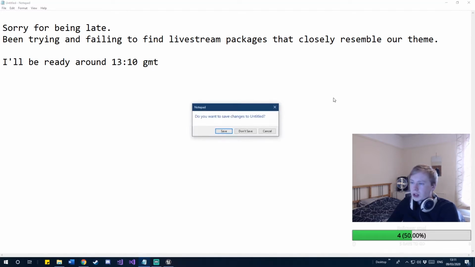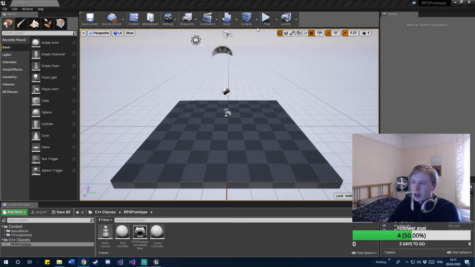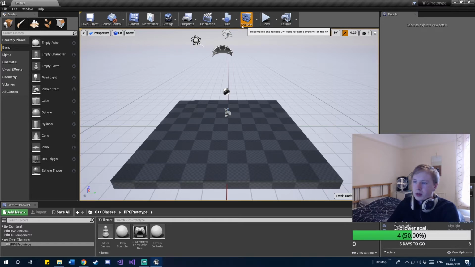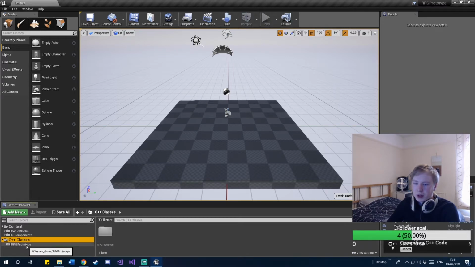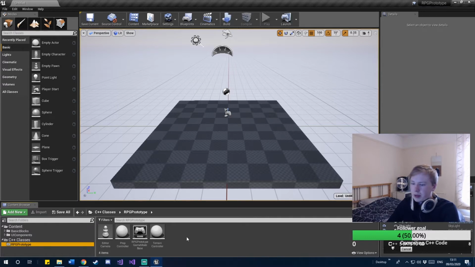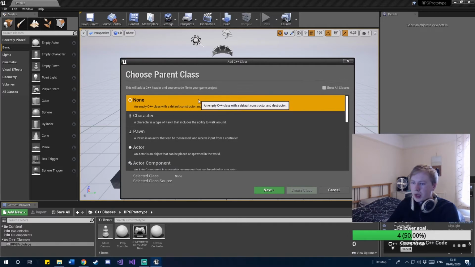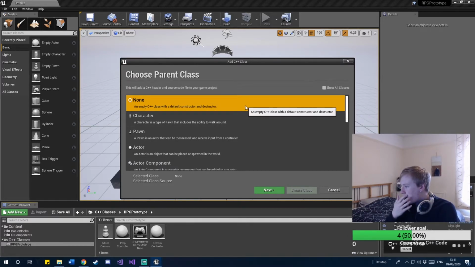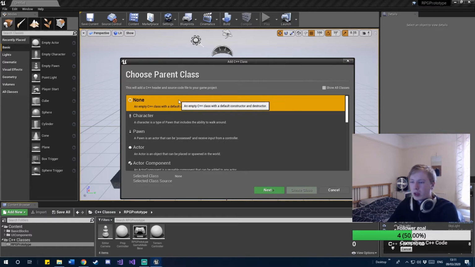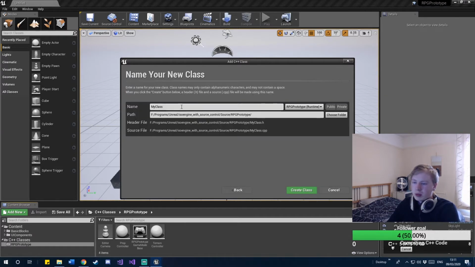What I'm going to do today though, let's get rid of this, is I'm going to pick up where I left off before, which was making the settings file we were trying to do. But I'm going to do it slightly differently, simply because I contacted one of my tutors asking about the extern keyword, and they gave me some pointers on how to use it to get the linker errors to kind of go away. So what I'm going to do instead is create a class through here, because I actually do want a header and a CPP file, which I didn't realise I needed before. So let's just call this settings.